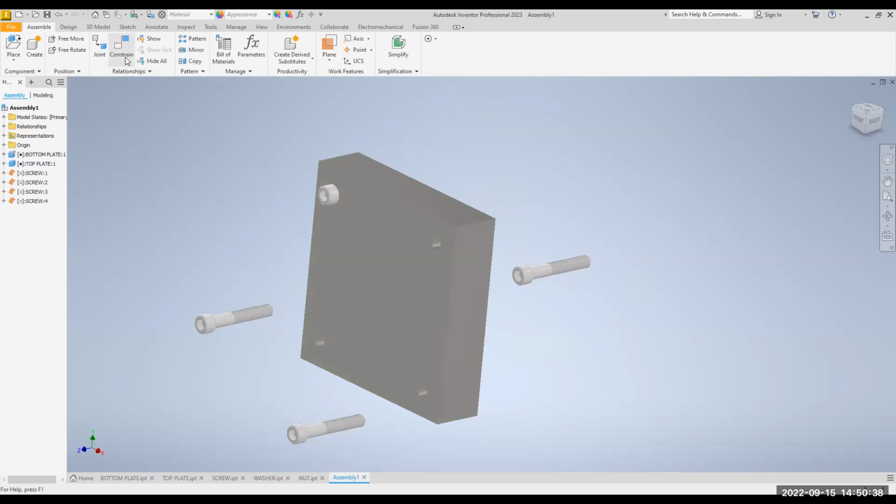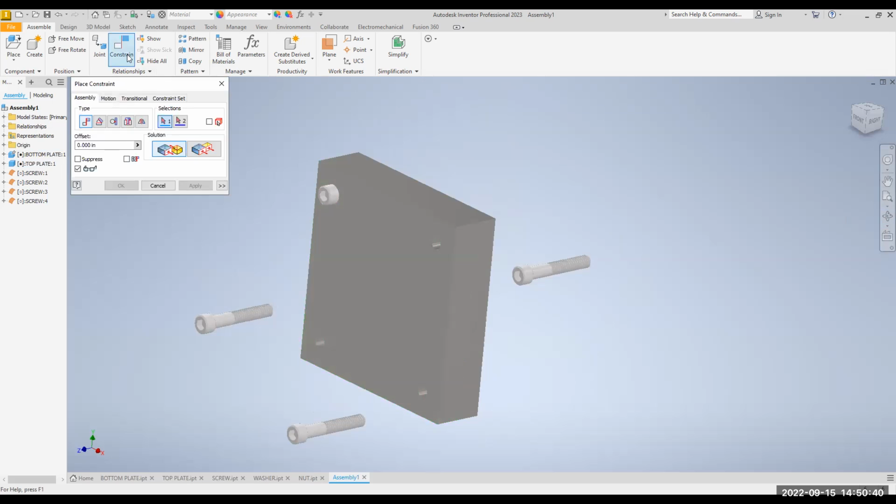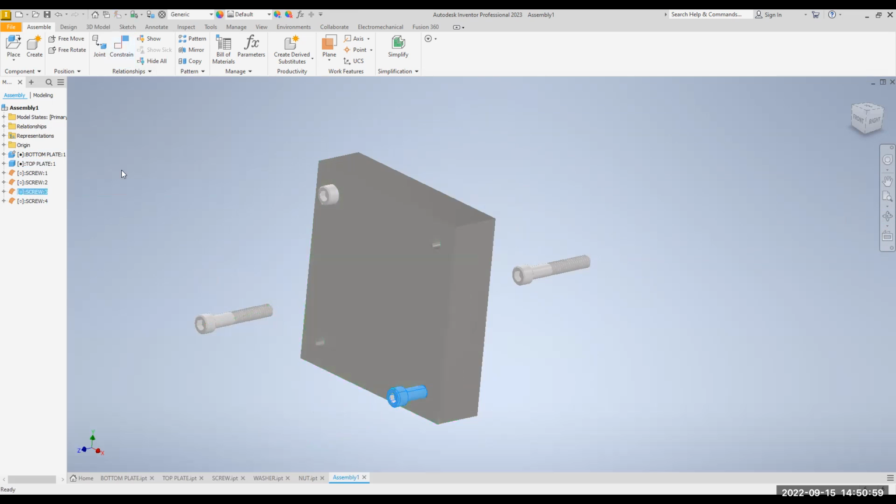Now, there's another tool you can use here that's easier than that one. If you go up here to constrain, you can do insert, and you click on this, but make sure you get your arrow on the right. We don't want it going that way. We want it going this way. And then click on the edge of the hole. I don't know if that worked. It didn't. It didn't work because it stopped right there. I didn't click that face, I guess. Hit the undo button. I'm just going to use the other method.